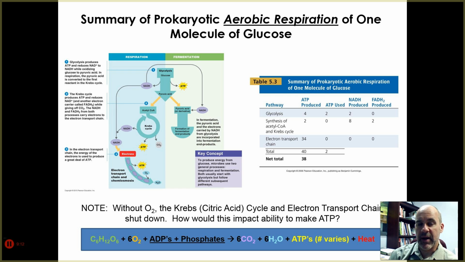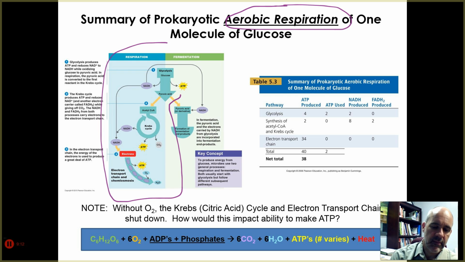Usually you cover it when you're thinking about skeletal muscle fibers and how some of those can shift over on a temporary basis and do fermentation to make their ATP, and they generate lactic acid as a waste product of those processes. We can't do that on a long-term basis. It's very, very temporary because you just don't make enough ATP for survival if you're trying to rely on fermentation. Now we'll see some microorganisms can get by just doing fermentation. They don't have to do all of the cellular respiration rigmarole to make all of their ATP.